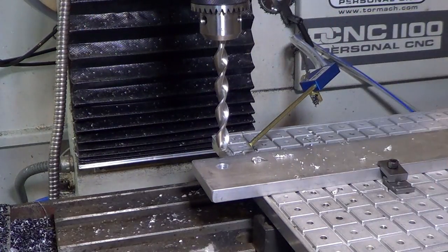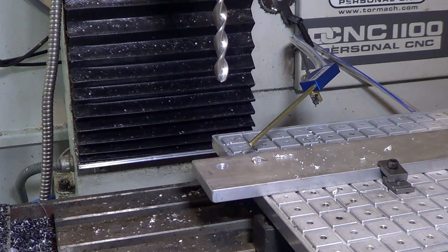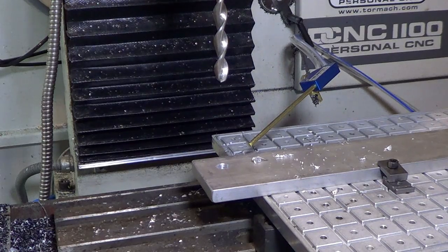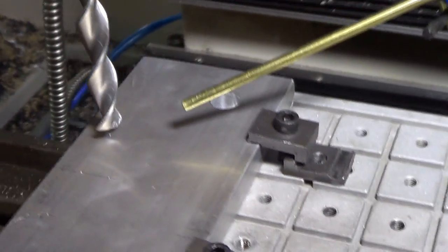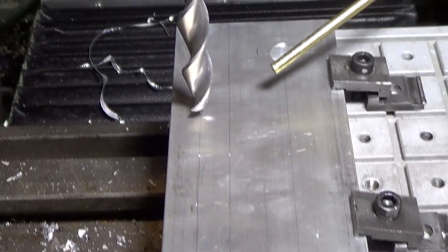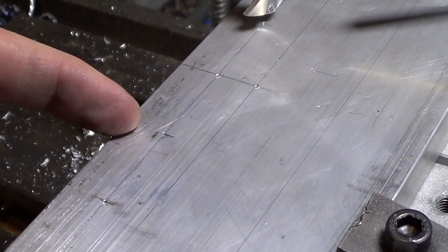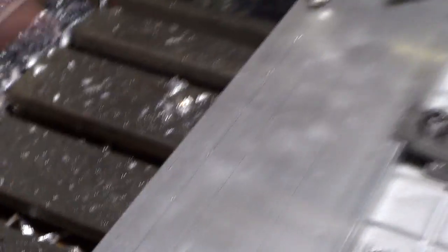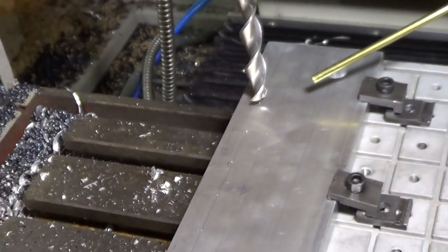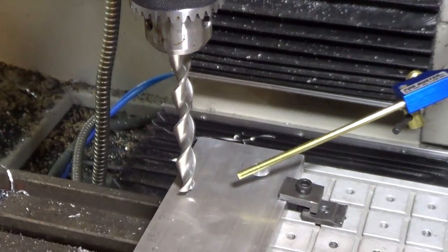Not bad. So now I'm just gonna move the stock down a bit and drill a few more holes. Nothing too exciting. Two holes here drilled already — one there, one up there behind the nozzle. And now I'm gonna make it look like Swiss cheese. I'm gonna cut a hole here, here, here, here, here, and probably there. The reason being is John just isn't sure exactly which hole we're gonna use, so we're gonna have options.